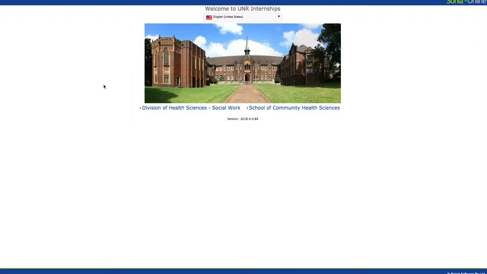Okay, so this is what you're probably going to see. We are in the very beginning stages of establishing Sonia with the university, and we're piloting it with two schools, which is the School of Social Work and the School of Community Health Sciences. So you can see there's still a stock image of some random school, looks like in England or something like that. That'll all be changing to be officially UNR branded. So just be patient with us as we make all these changes.